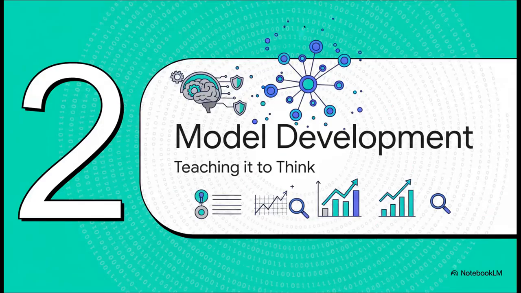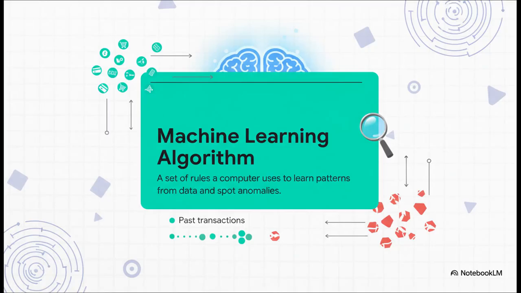Okay, our data is sparkling clean. Now for the really fun part: model development. This is where we take our pristine set of clues and use them to actually build and train the brain of our digital guardian. At the heart of this whole thing is a machine learning algorithm. Now, that sounds complicated, I know, but don't let the term scare you. Just think of it as a set of instructions or rules that we give to a computer. Its job is to study thousands, maybe millions of past transactions and learn the super subtle patterns that separate a normal purchase from a fraudulent one.